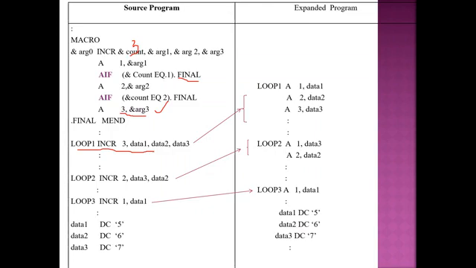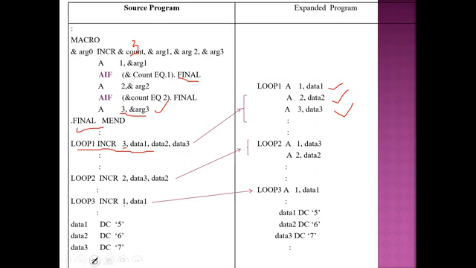So here you can see, I will add data 1 with register 1. I will add data 2 with register 2. I will add data 3 with register 3. All the 3 will happen when the count value is equal to 3. Right? If it is 2, what happens? Only data 2 and data 3 are here. So data 3 will add with register 1, data 2 will add with register 2, and that's it. You have to end the loop, because count will be equal to 2, end the loop here and skip this line and come to this final line, right?